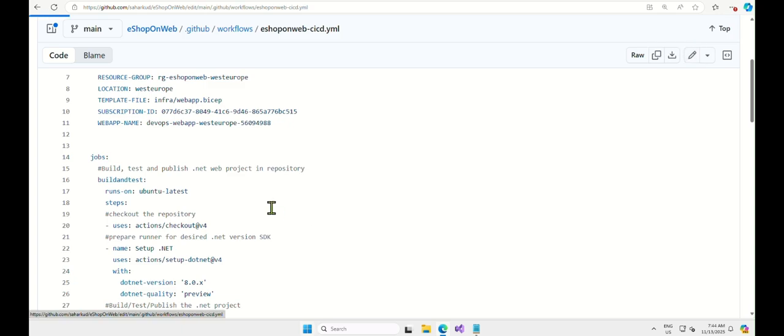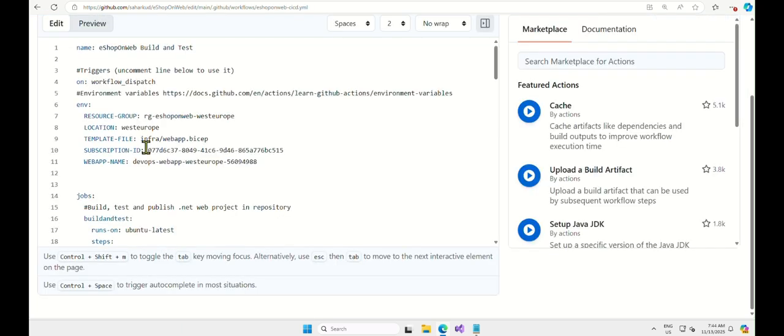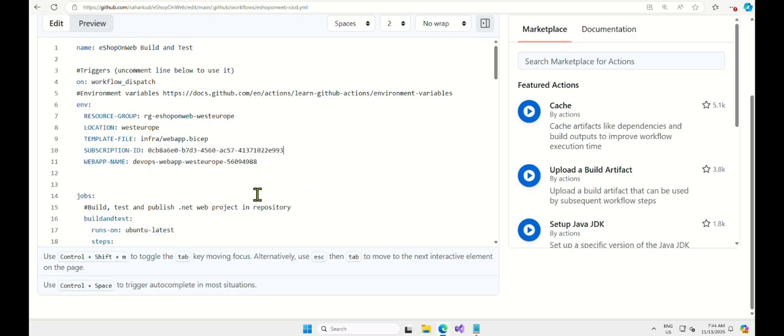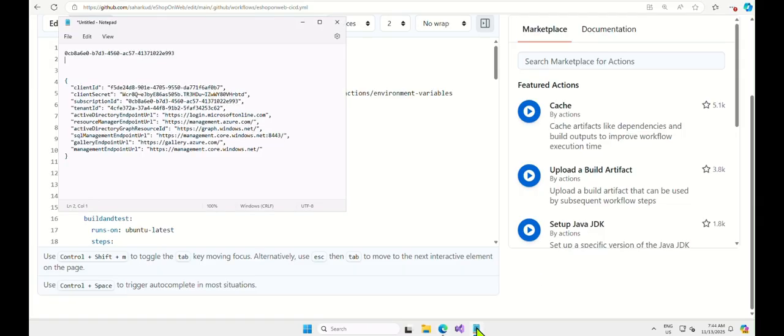I think we have to use the edit option, and here we go. That's our subscription file.